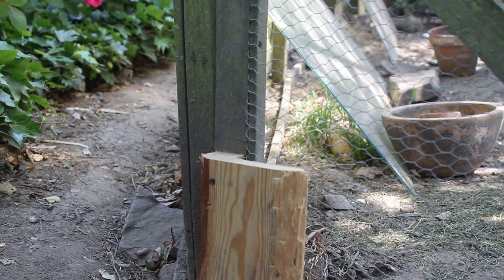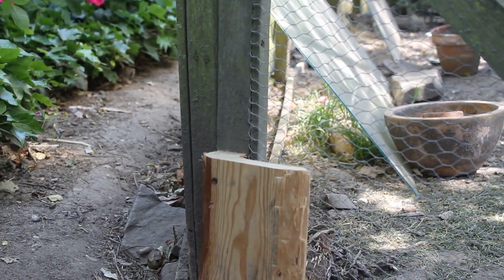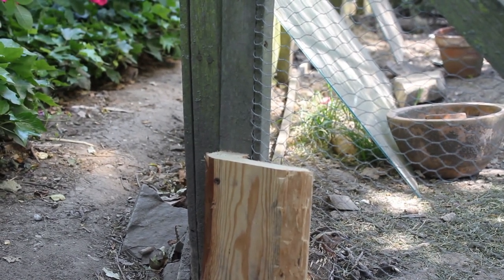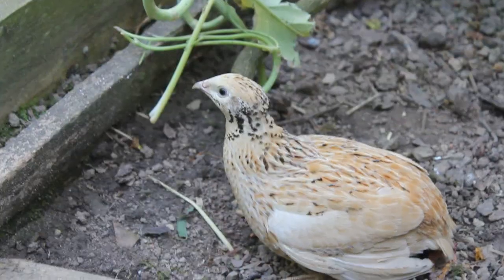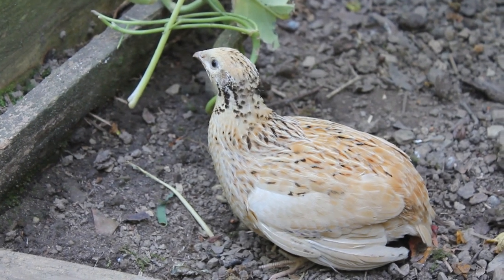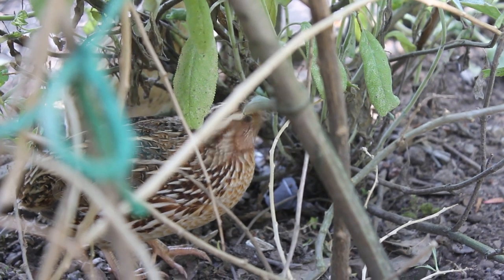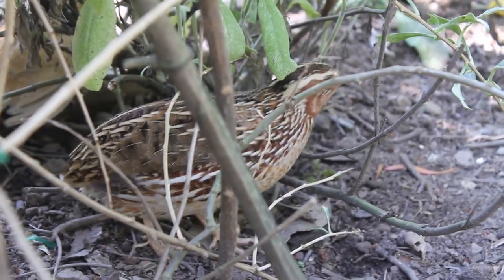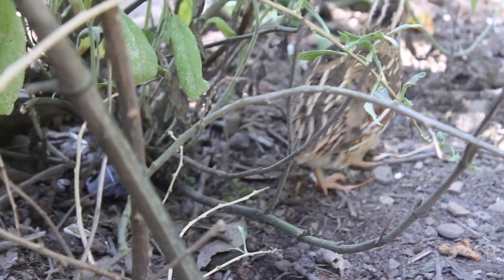I'm hoping this is going to be another egg today and then we'll go on from there. But I'm going to have to make this rat-proof as well. After she's laid, she'll probably come off and she won't notice me if I start doing something. The slightly impossible thing is that she's made the nest in a tussock of grass that I put in there, so the grass has all grown. If it was just in bare earth like before, that would be okay — I'd be able to dig it up and put it back after placing wire netting underneath so nobody could dig into it.